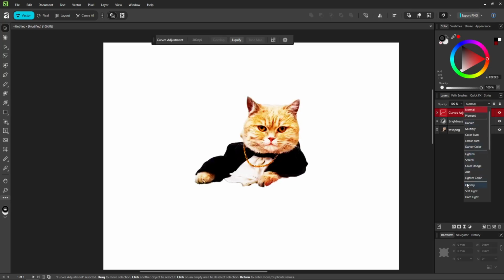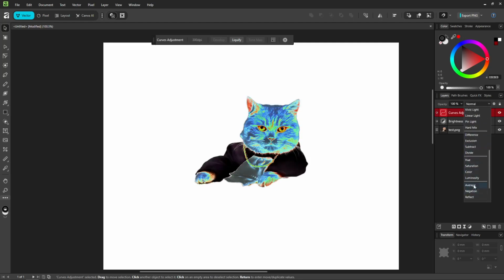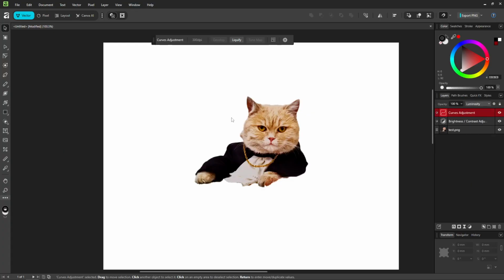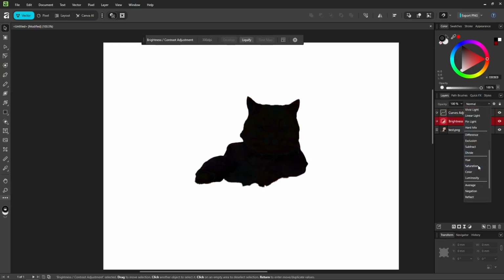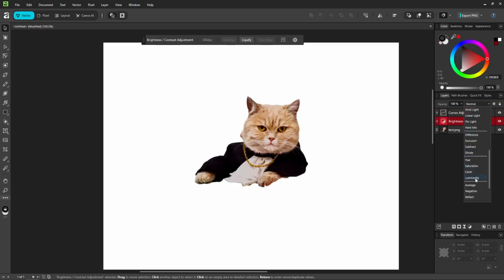Selecting the luminosity blend mode is crucial for this process. What it does is ensure that your adjustment impacts only the luminance, the brightness elements of your image, without affecting the saturation. This means you're altering the contrast based solely on the light and dark values, leaving the color intensity intact. This technique is exactly what gives us the opportunity to enhance contrast without the typical boost in saturation that can sometimes lead to overly vibrant and unrealistic colors.